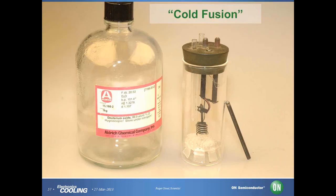Before I drop all the way down to the semiconductor packaging scale, I have two more energy system-related examples to talk about. The first goes back to 1989, when Pons and Fleischmann astounded the world with their claims of fusion energy in a test tube. This really grabbed my attention, as only 10 years earlier I had completed my master's in mechanical engineering at Caltech. My main interest then had been in fusion research.